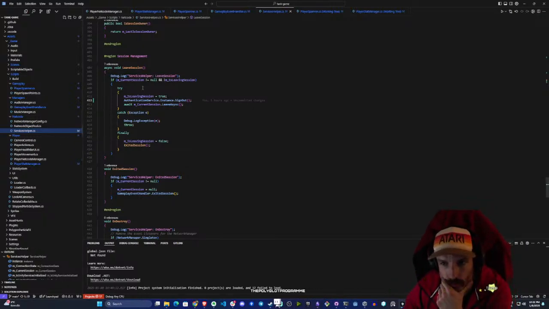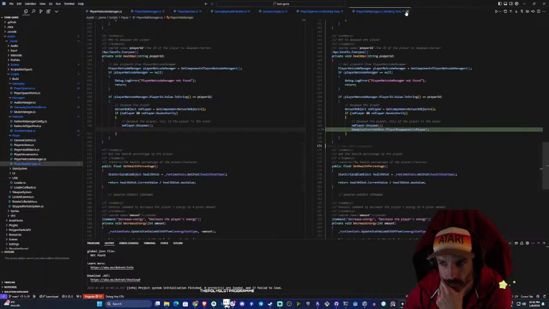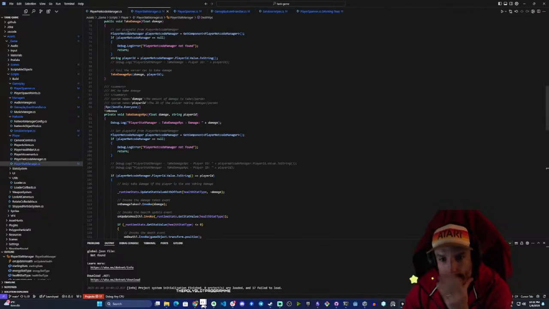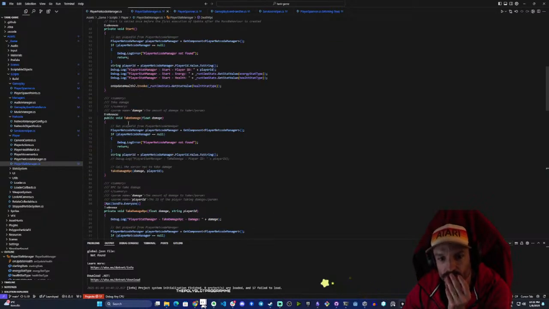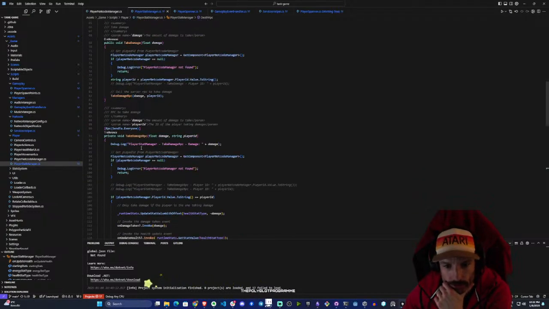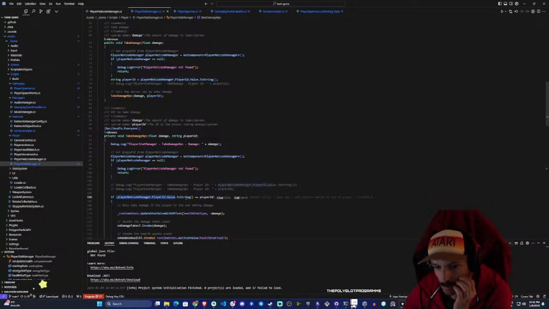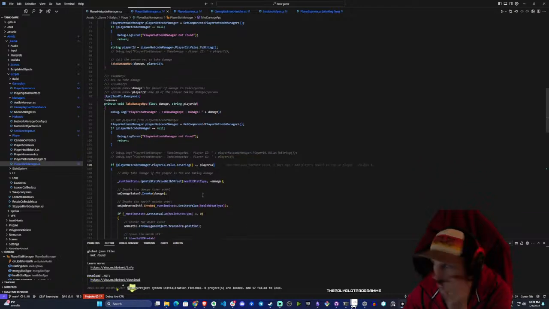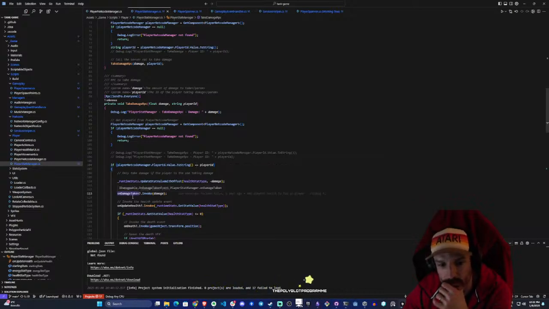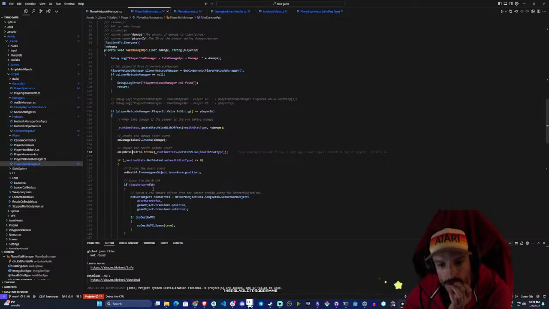So the player death starts over here, on the stat manager. Okay, so here the player takes damage. It calls the damage RPC to everyone. Here I check if the player ID is equal, so it is the player itself that took damage. I invoke this for some reason. I update my health bar. Cool. Then I check with my stat system if it's on zero. If it's on zero, player is dead.